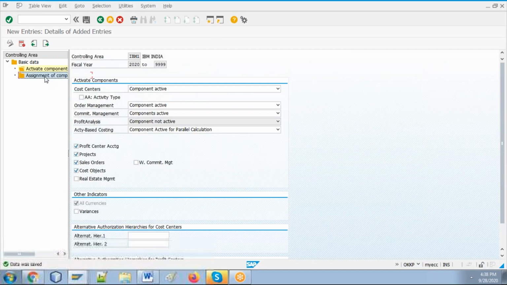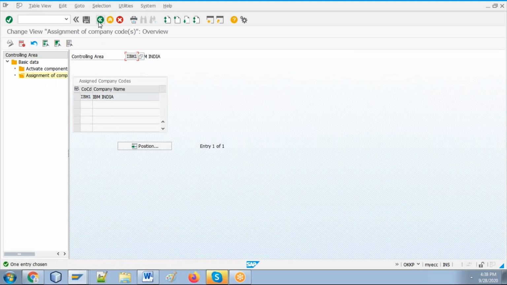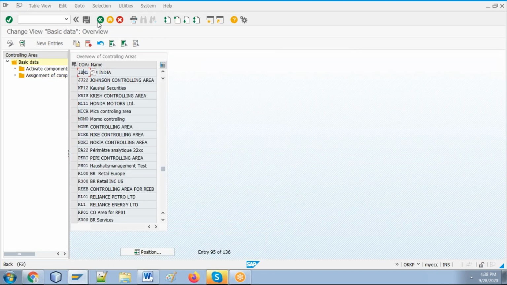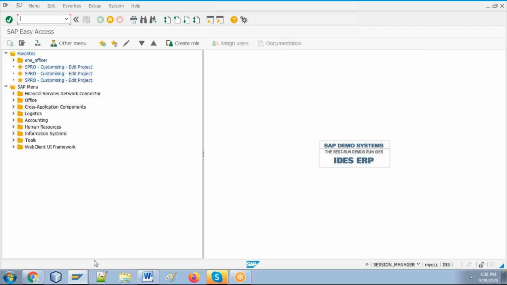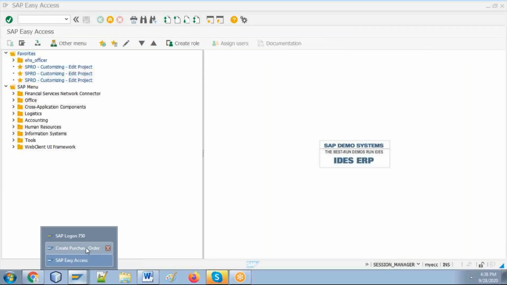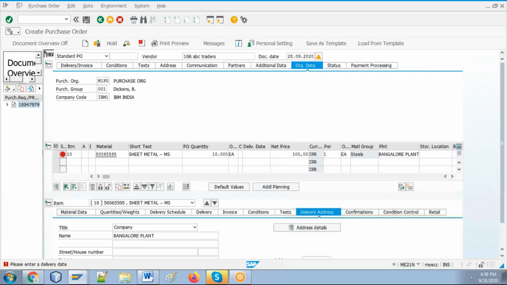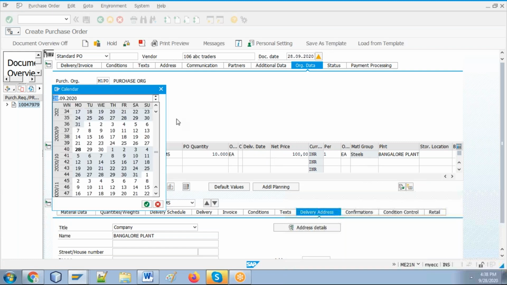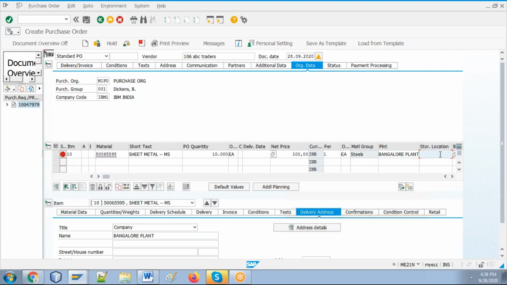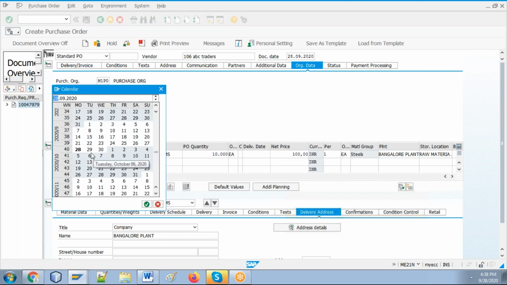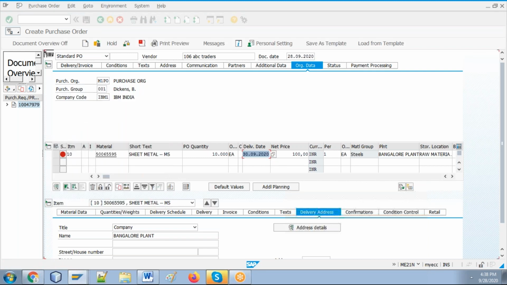Now you can see, you might have already assigned the company code before itself in that structure. So now you go to that screen, enter it. Delivery date, you just enter the delivery date. Yeah, storage location is required here. First enter the storage location. Then okay, delivery date, you will enter the delivery date here. For example, enter that.